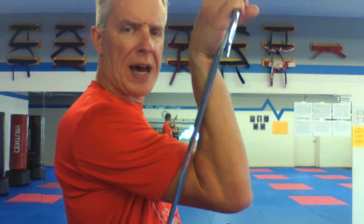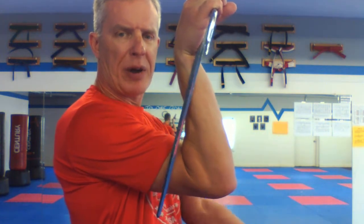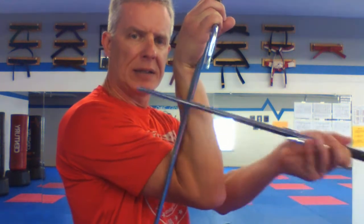All right. Good. Now our side block, guys. So the sai is on the side of the arm. Look at it. I like to say the back part, the bottom part, is touching my bicep here, guys. All right, so I'm, again, blocking something that's coming at me from the side. My arm is in tight, my elbow's down low.